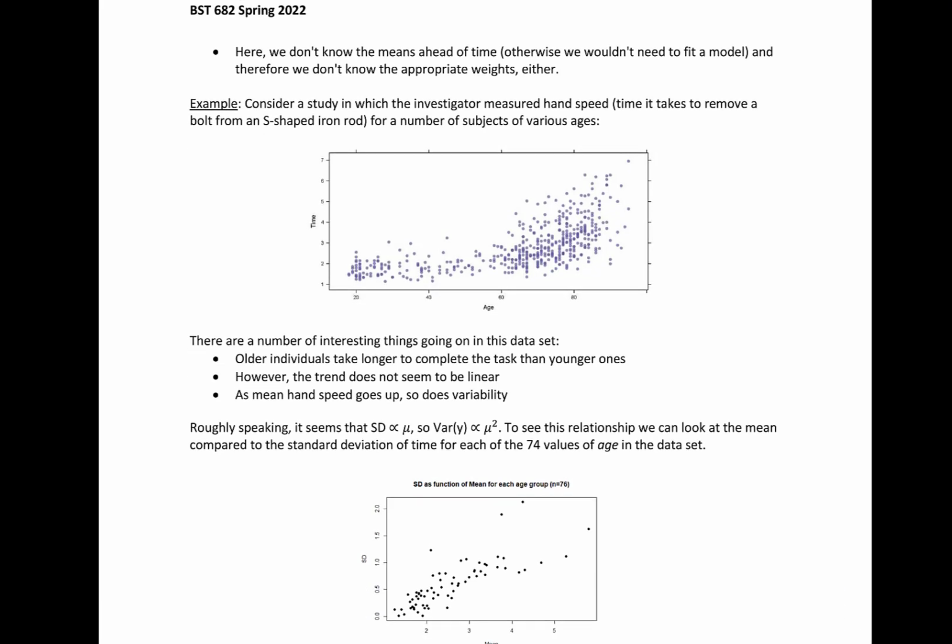So first of all, looking here at the data set, here we have age, and here we have the time to remove the bolt. So looking across here, we can see that there were approximately 9 or 10 subjects, it looks like, that were right at 20, a few were at 21, and then, going on across here. So these dots really do line straight up with the ages on the whole numbers. Another thing to notice is down here in the 20s, if we look at the variability of these points versus the variability of those that are above 80, we can see that we have much higher variability in that speed for those that are older than 80 compared to those that are 20. The older subjects have more variability in their responses compared to the younger ones.